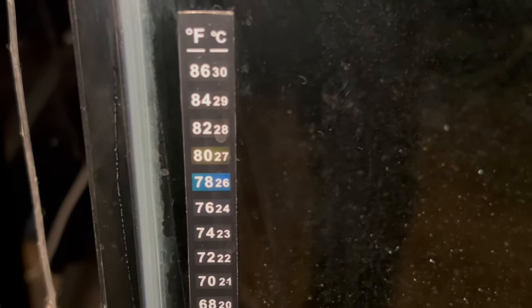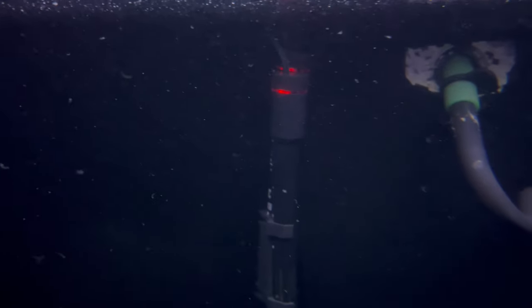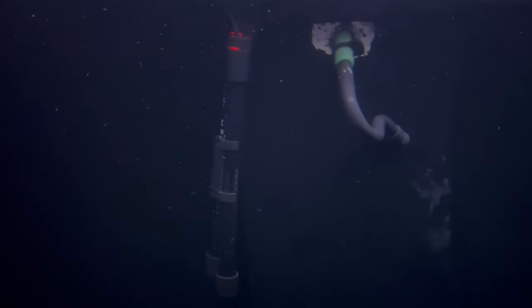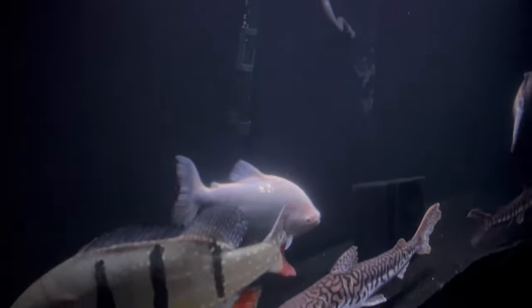We are at 79 degrees — right in between 78 and 80 — and I am very happy with that. We've got a nice blue light on the Fluval T-300, meaning we have achieved the desired temperature. Don't mind the slightly hazy water from a water change yesterday. Here is a good example of the red indication light 360 degrees on the T-300 while heating; once it heats up it'll turn blue to let you know the water is perfect. With all the lights off, even in pitch black you'll know that heater is working — really great feature.